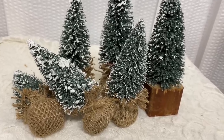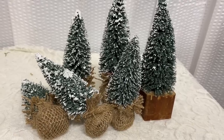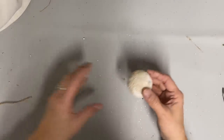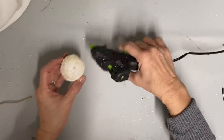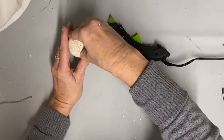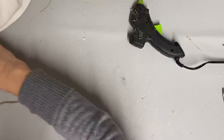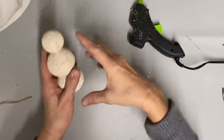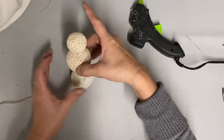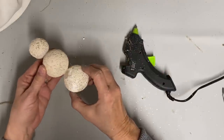And then next, I'm going to make some little simple snowmen to put in this, because I'm not going to put this salt and pepper shaker in my tray because they're too large. So I'm just using these little styrofoam balls and gluing them together. And then I'm gonna cover them with some nylon fabric. It's just kind of a fabric that I get at Walmart. And it's just like the kind of fabric that they make tights from.